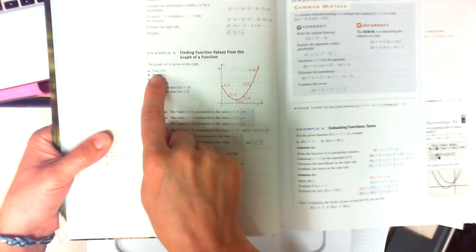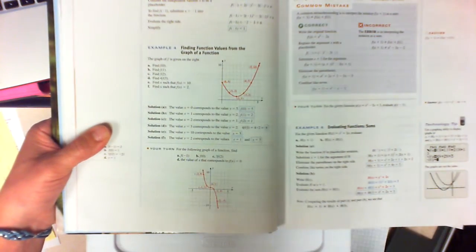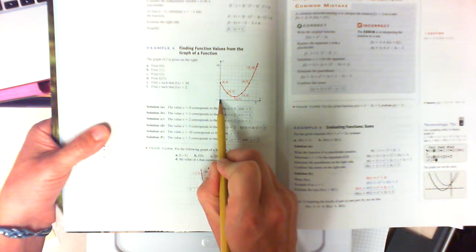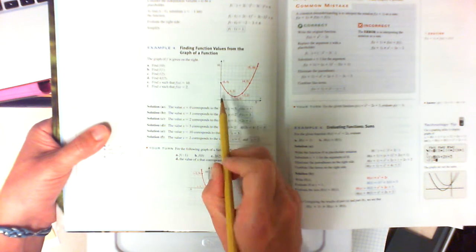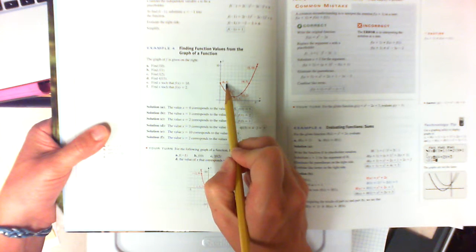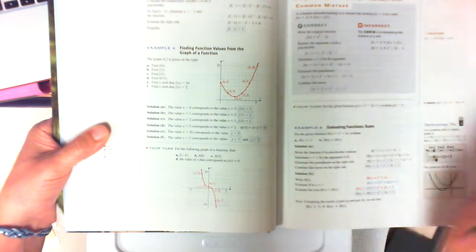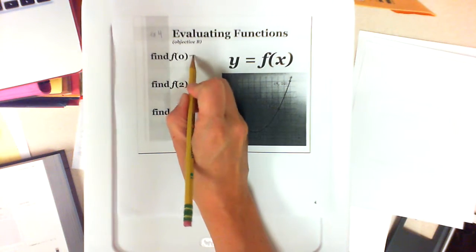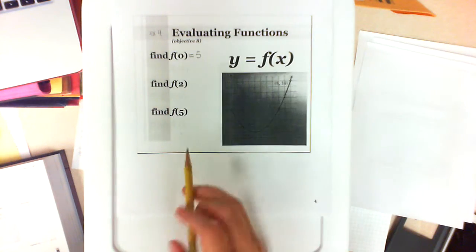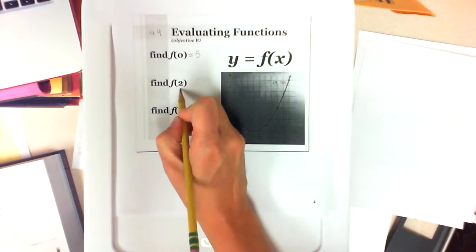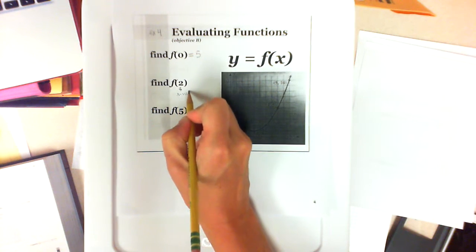So if I wanted to find f of 0, what that means is my input is 0, so my independent variable x is 0. So here I am at 0, and in red is the function. If I want to know the output when x is 0, well, my function is right here. So what's my output? My output is 5. So f of 0 is 5 in this scenario. So right here, what is f of 0? It is 5. If you try to do f of 2, you're going to go over 2 because your x value, this is your x value, or your input.